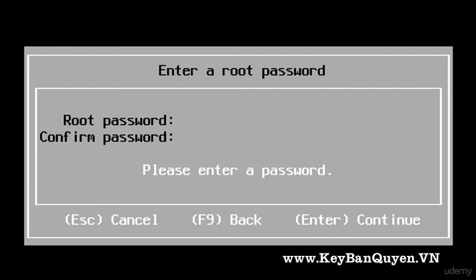You should create a powerful password, but you should remember it, because it is impossible to recover the password. If you lose the password, you lose your host or the operating system in your host. You need to install a new version and start configuring everything from the beginning if you don't remember the password.